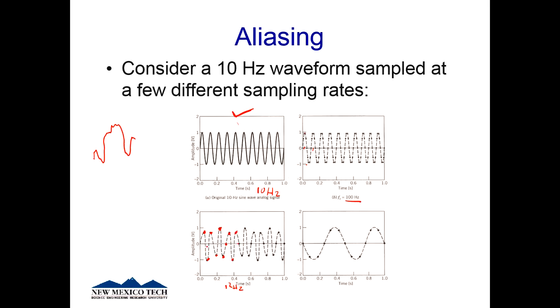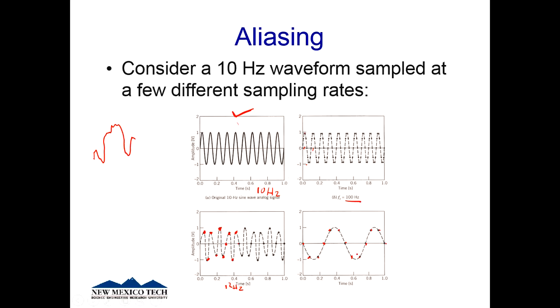And so we can see that this does not represent this 10 hertz signal at all. It's even worse if we do something like, say, sample at 2 hertz. Now we've got something that doesn't even look close to what our reality is. But if we weren't paying attention, we'd say, oh look, we got this nice sine wave. I knew I was getting a sine wave, and getting a sine wave out, good enough. But you can see that the frequency doesn't match up at all.